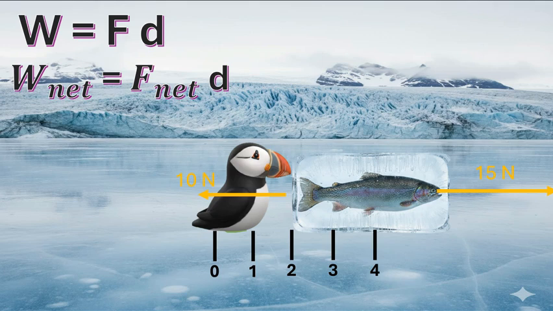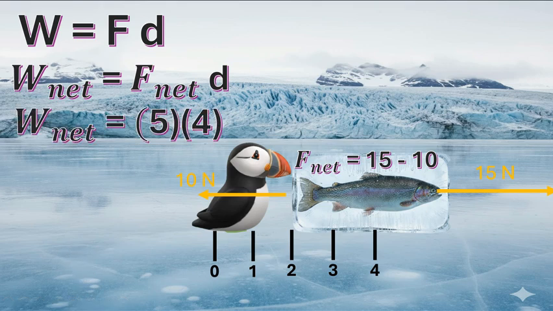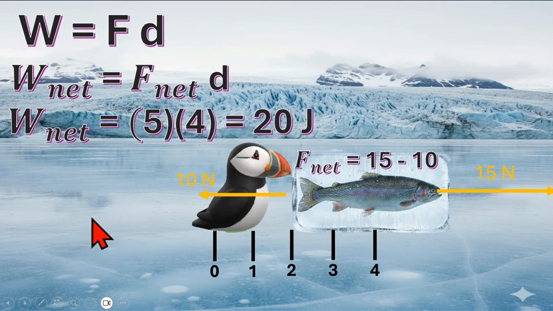All right, we could have done this a different way. We could have first found the net force, right? So this is where this equation comes in. Net work equals the net force times distance. And we see that there is 15 newtons to the right, 10 newtons to the left. We subtract those, we get the net force, which is 5, because there's 5 more newtons of force pushing it forward than back. And that 5 newtons of net force was applied over a 4 meter distance. So we get 5 times 4 would be the net work. That would be 20 joules.